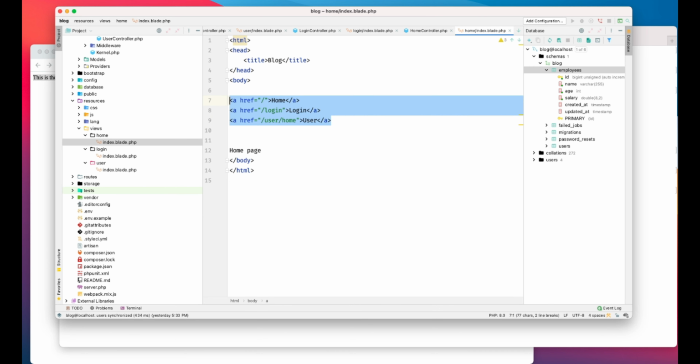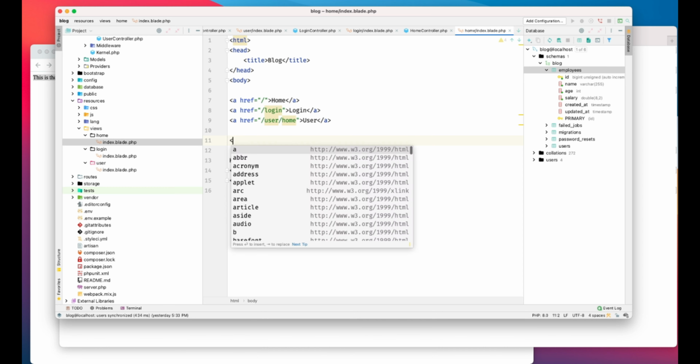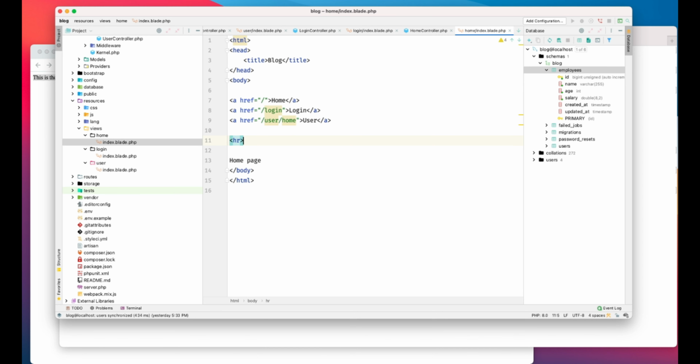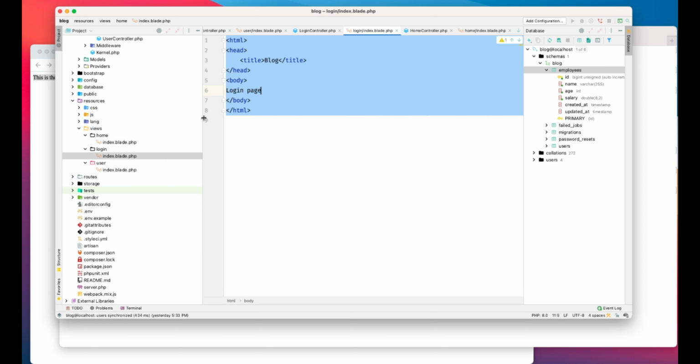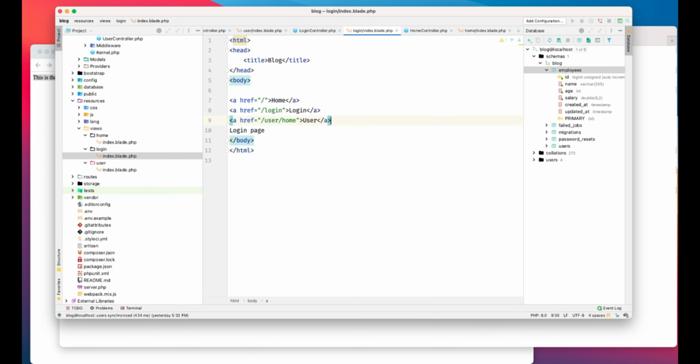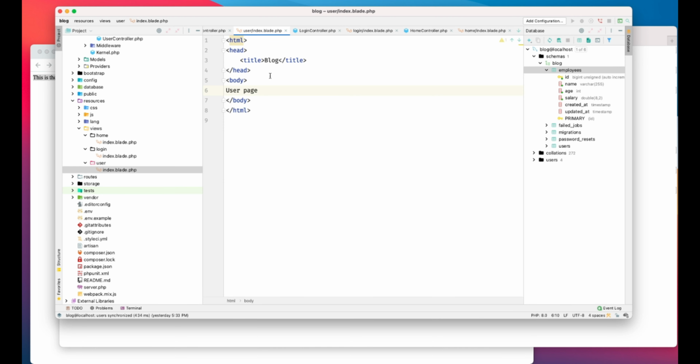Let's go ahead and copy this and let's make it horizontal line. Let's go ahead and put it here as well. Let's put some HR here. Let's copy this and put it in the user as well.